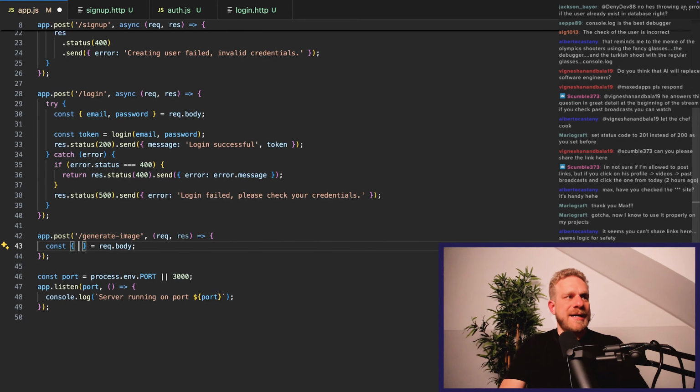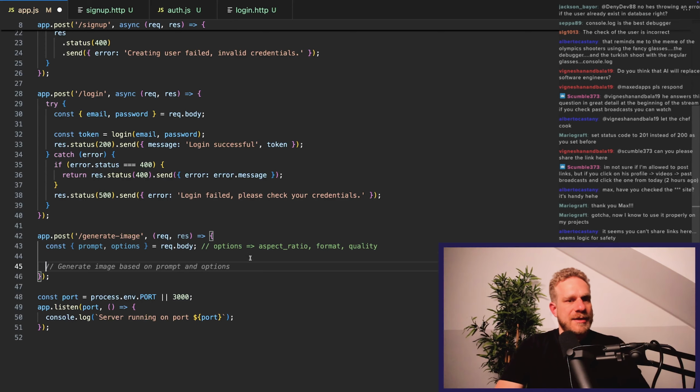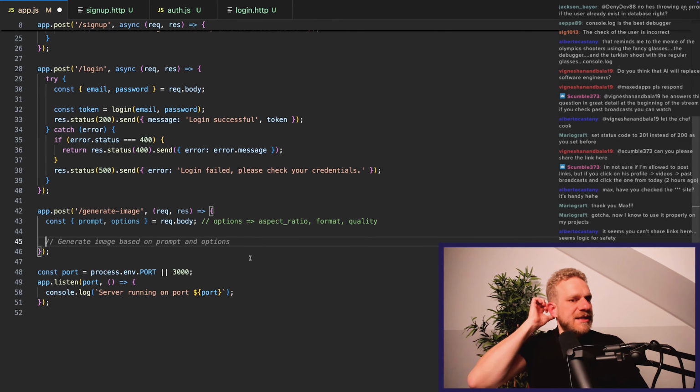And what I will extract is the prompt here, and then also some options, let's say. And options should be stuff like aspect ratio, format, quality. Yeah, that looks good. So that's what I'll extract here.